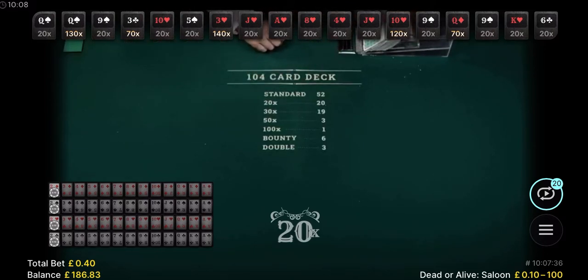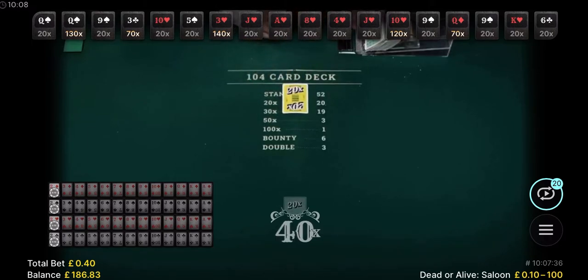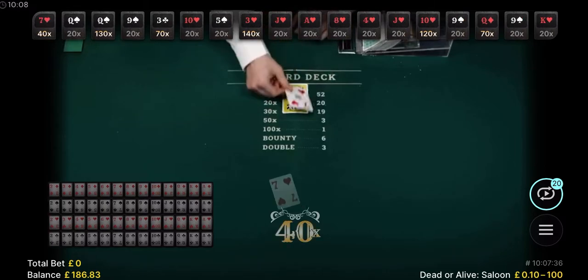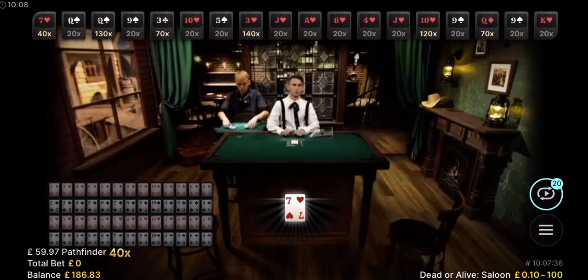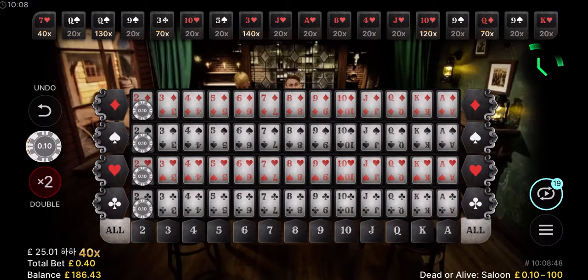Bets are closed. And we got two. Go 20x. We need number 2. Come on, 2. And the winning card is 7 of hearts. Come on, number 2. I just realized something. 10 hearts, 3 hearts, 4 hearts, 8 hearts, 8 hearts, 6 hearts, 3 hearts. Wow.